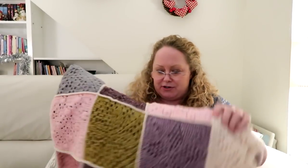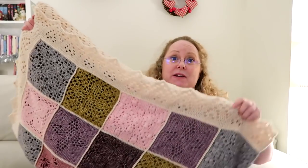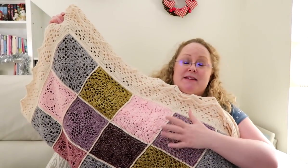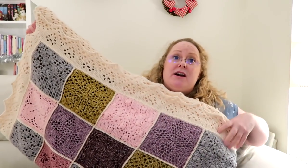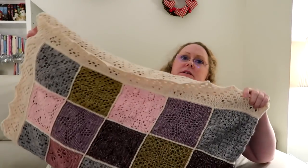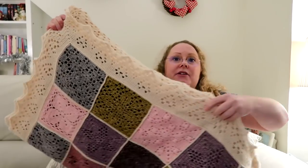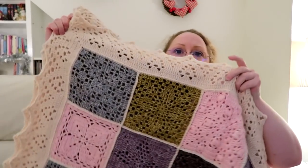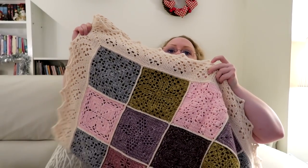The second one I've got to show you is probably my favourite, to be honest. It is the gorgeous Nature's Walk blanket, and this pattern is by Sandra of Cherry Heart, and I actually bought the kit to make this because I love the colours so much. I bought the kit from Black Sheep Wools. All the colours were the ones chosen by Sandra, and I just loved them, and the patterns were just so fun to crochet. Absolutely loved it. And it's quite a big blanket as well.